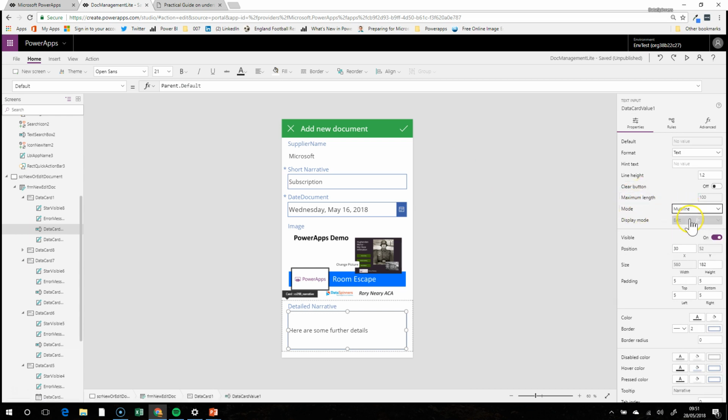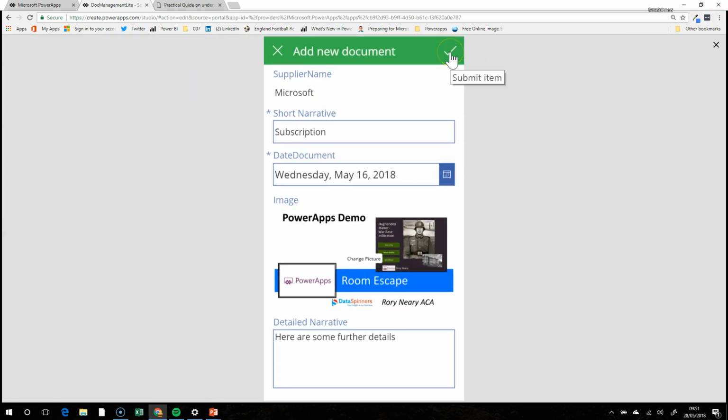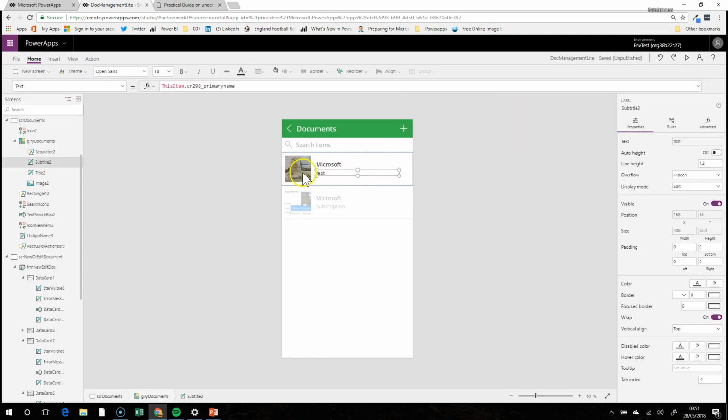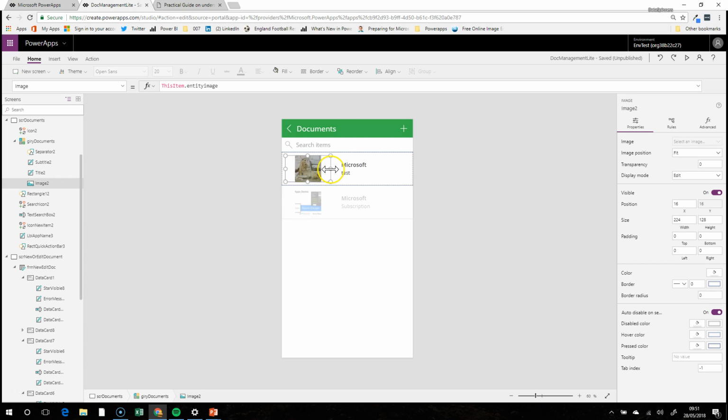Mode single line, you go multi-line, it pops up to the top, and we are done. Hit the OK button, submits that, and hopefully, how cool is that? I notice here that it's not really able to cope with the size of a landscape image. So let's just see what happens when we do that.